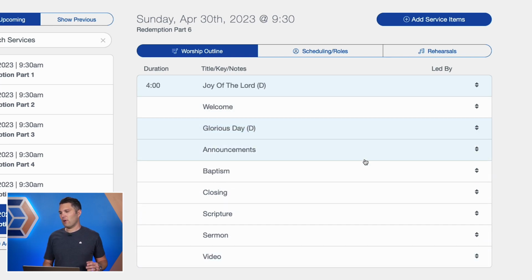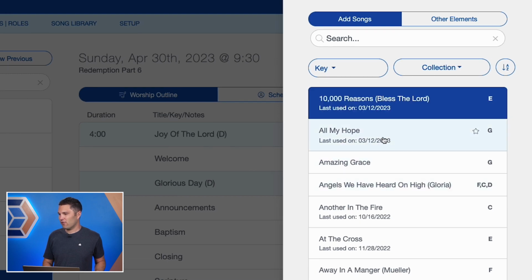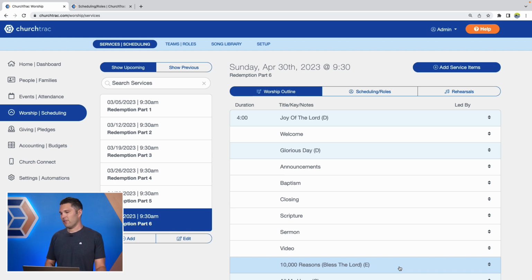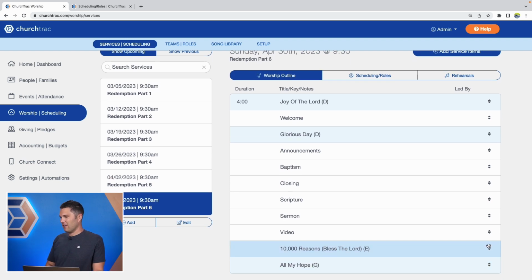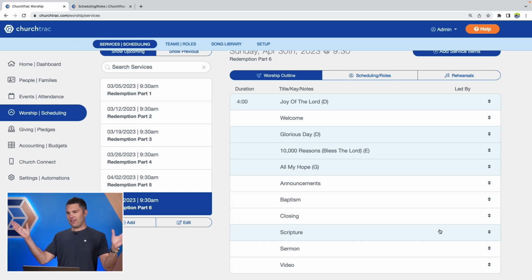And then from here, if I wanted to, I could continue to add songs, which I've only got 2 songs in here, so I could quickly, if I wanted to, just add additional songs really fast. And I'm just gonna pick the first ones that I see just to have them added really quick to show you. And there we go. So I've added them, and then I can go ahead, move them where I would like them to be. And then from here, if I wanted to say, this is it, I've got everything added, you're good to go.